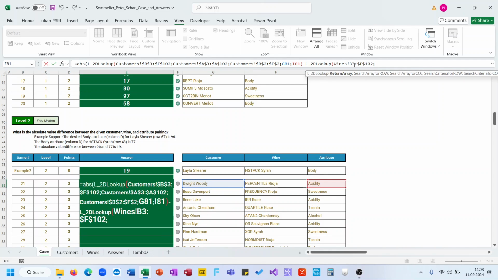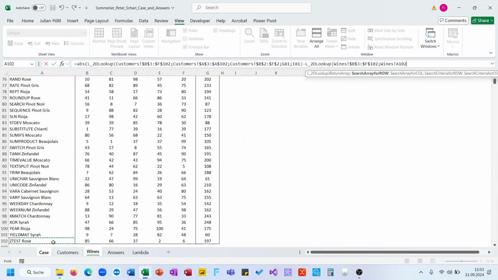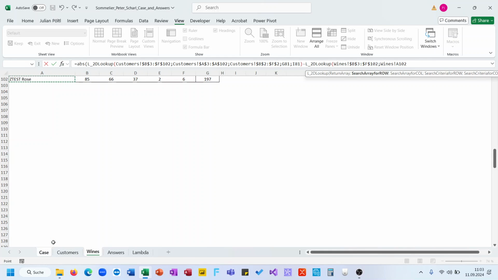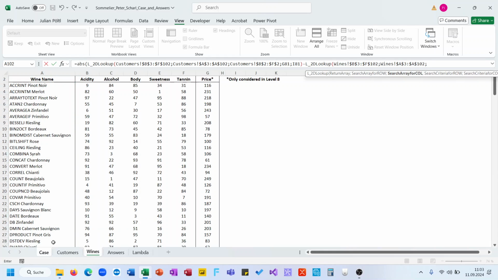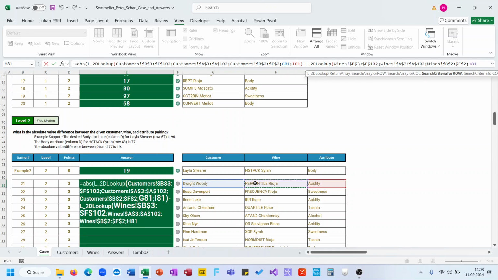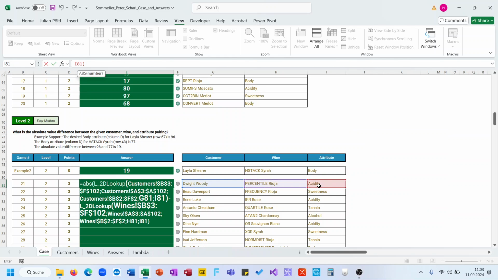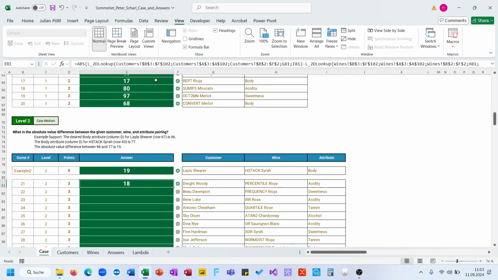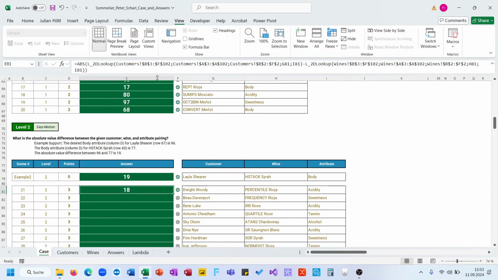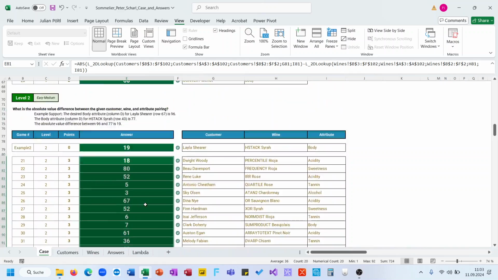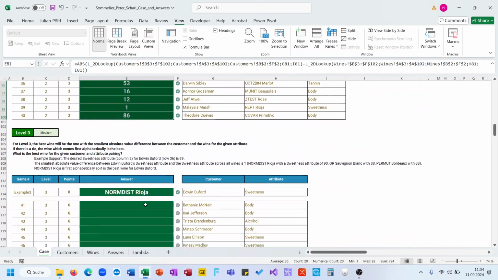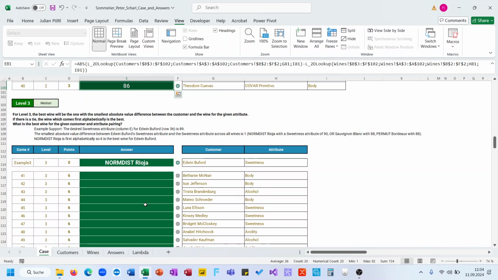Now I lost it, and you see it takes me a little bit longer if I don't do it immediately. Wrong direction. Column fixed. So search criteria here is my wine and also my attribute. Close all the brackets. You see here I've wrapped this in an ABS formula. Give me the absolute value. I can track this down, and the level is solved. We are at 100 points currently. Not the best, but also not the worst.